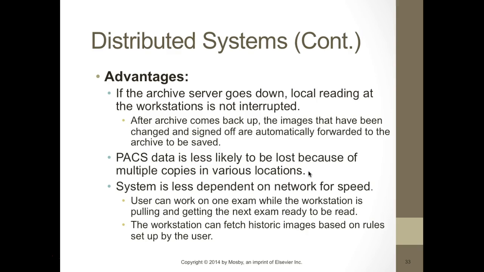PACS data is less likely to be lost because of multiple copies in various locations, and the system is less dependent on the network for speed, which is good. The user can work on one exam while the workstation is pulling and getting the next exam ready to be read. The workstation can fetch historical images based on rules set up by the user.